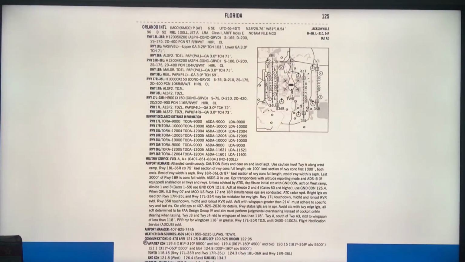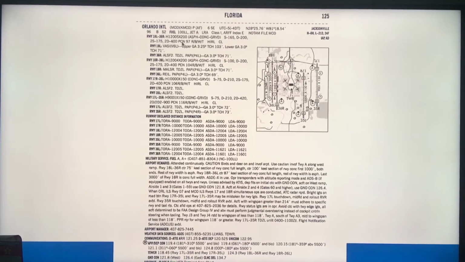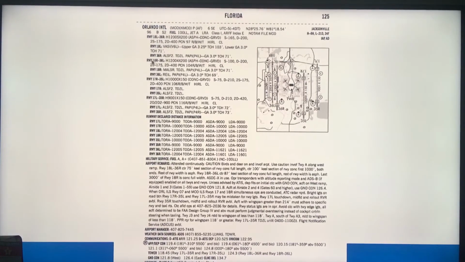Let's look at the Orlando International Airport. This one actually takes up two whole pages. Here's page number one for you. Same kind of thing: six miles southeast of the city, the UTC time, longitude, latitude, 96 feet. It goes on and on, just like Ocala started out. A ton more information because they have so many more runways, including parallel runways.